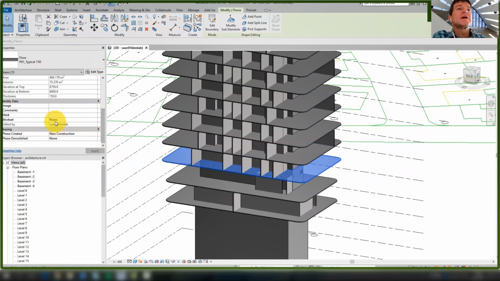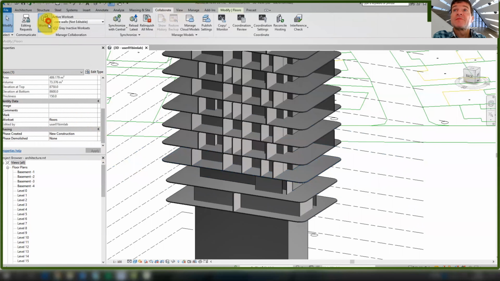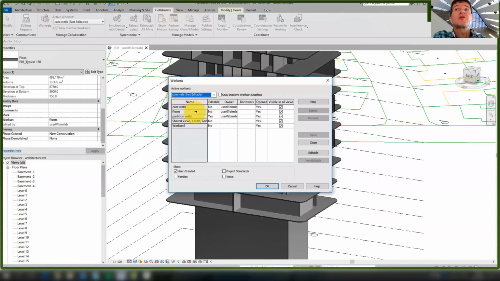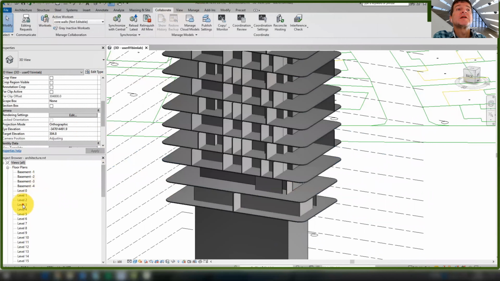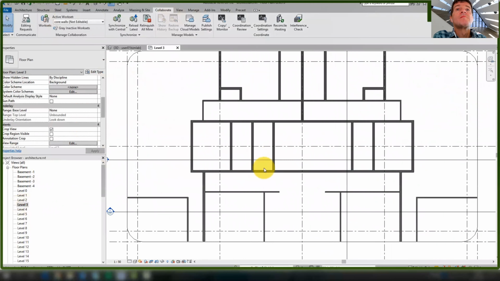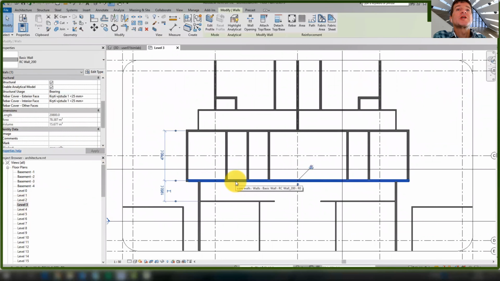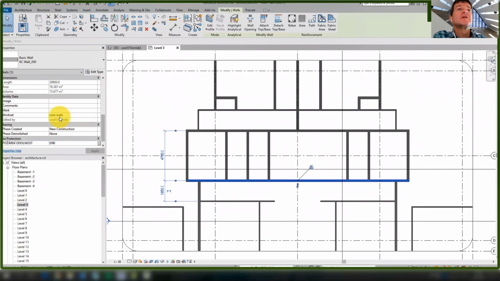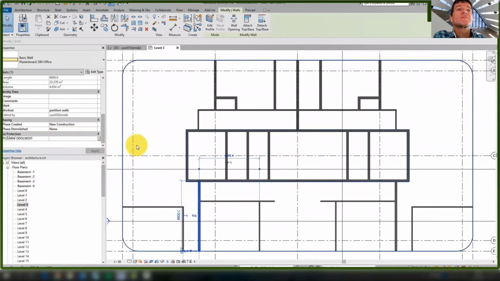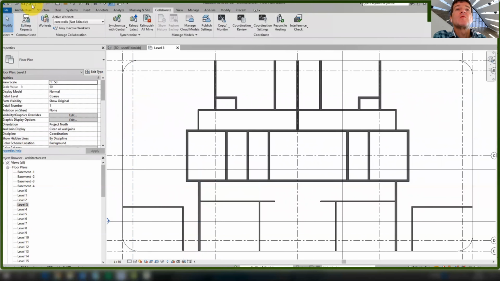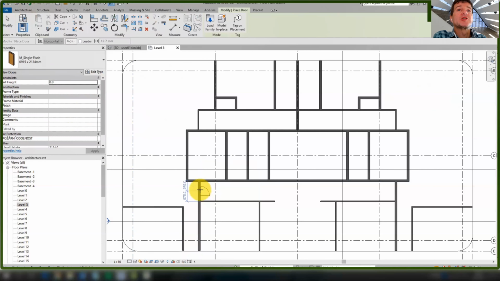But you can also see the ownership of the worksets, because it's very similar to working with a central file on your LAN, but now, as I mentioned, it's in the cloud. And of course, in a similar way, ownership of these walls is defined. The core wall is this part, so it's by user 1, and user 2 has these partition walls.